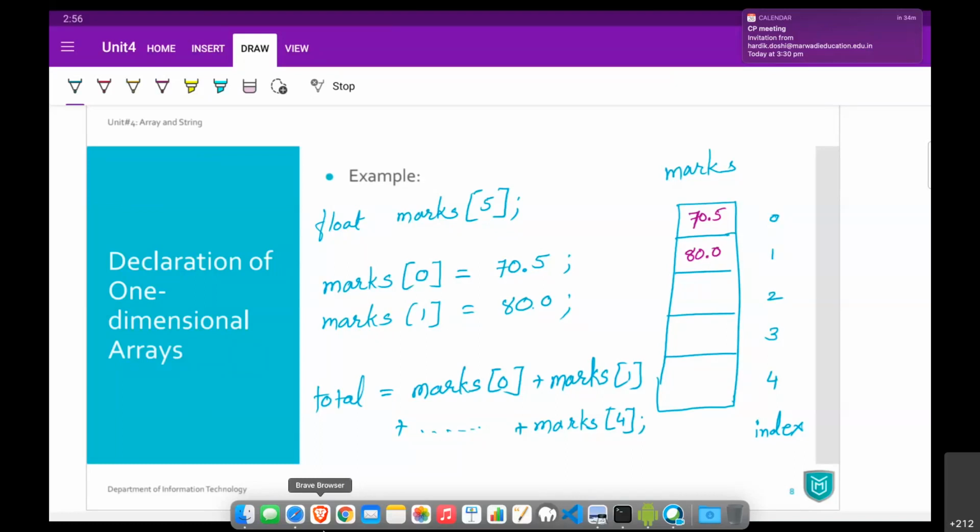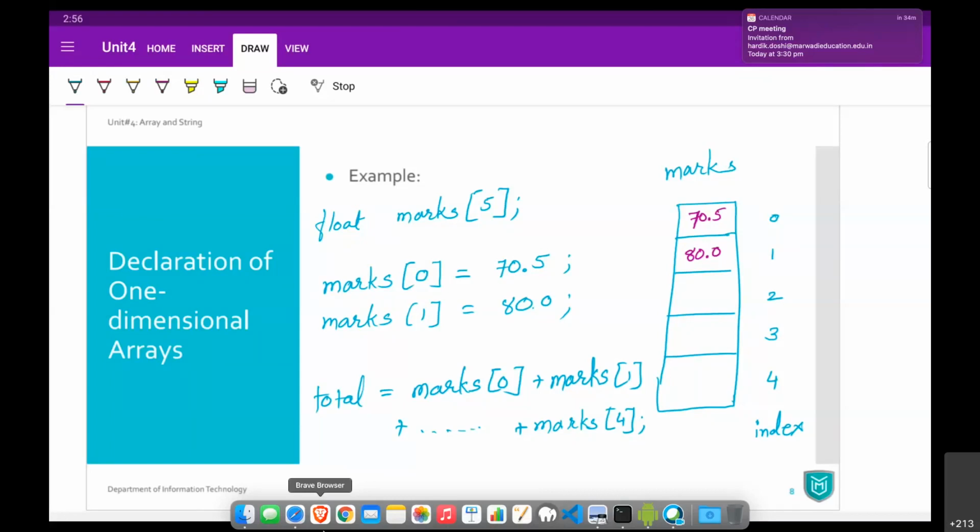Okay, so this is one example. You can have a float array, a character array, an integer array, a double array. Now when you are declaring, you have the array name, then square brackets. Inside that square bracket, you define the size, the maximum number of elements. All these elements are float, the same data type, don't forget.